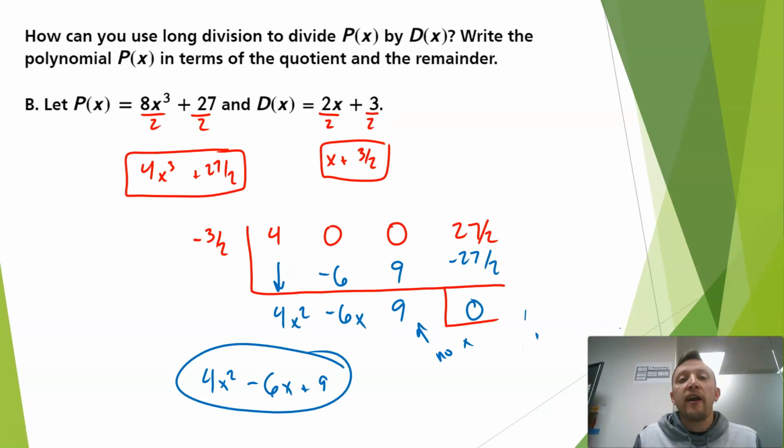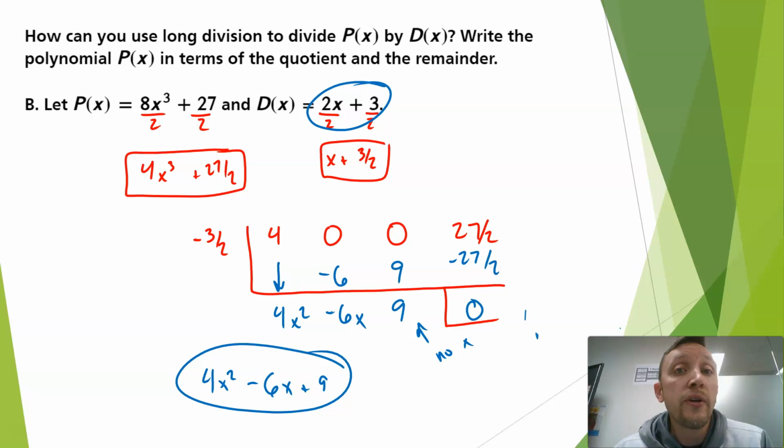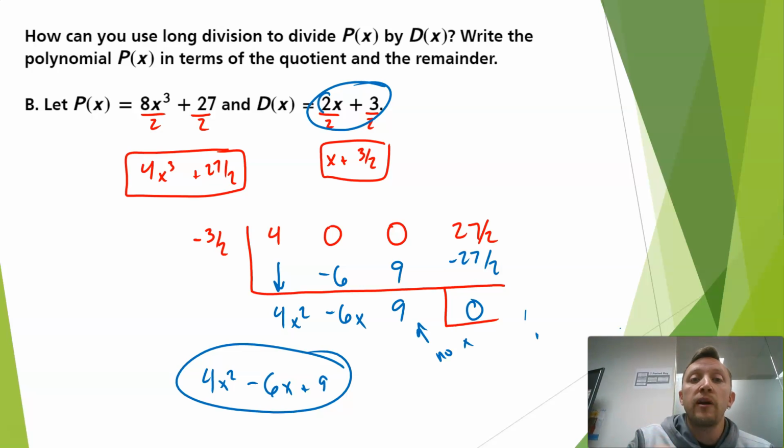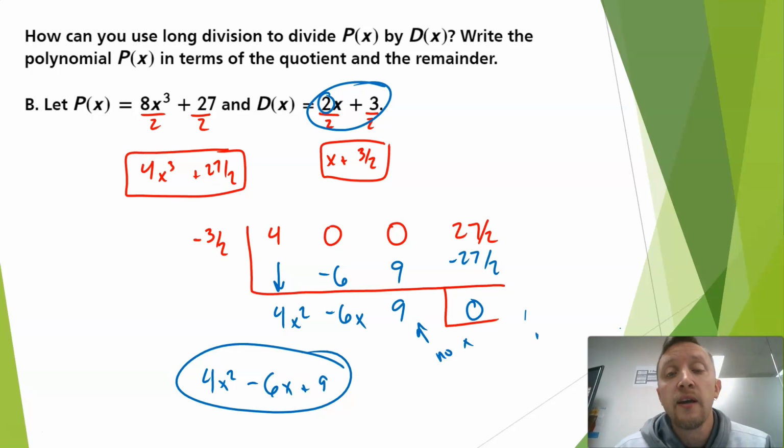So again, if you ever end up with where you have two terms, you can always use synthetic division. You just want to make sure you divide everything by whatever this number is, and if it's a fraction, leave it as a fraction, but then that way we would have 1x. Okay, so before we use synthetic division, you always have to have 1x, or just a plain old x there.